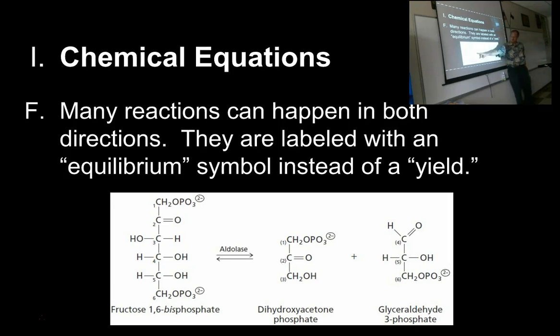And so to put just a one-directional arrow there would be not entirely the whole story. That would mean that the fructose only ever gets broken into 2 3-carbon molecules. But in fact, these can also go that way. So we use that equilibrium sign with an arrow going both directions and says this can go this way or it can go that way. Okay, so it's a two-way road instead of a one-way road. But it's still not an equal sign. We still don't use an equal sign because equal would mean that this is the same thing as that. No, not true. But the process can go either direction.